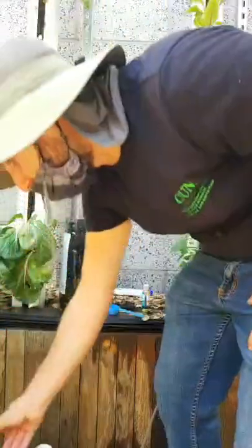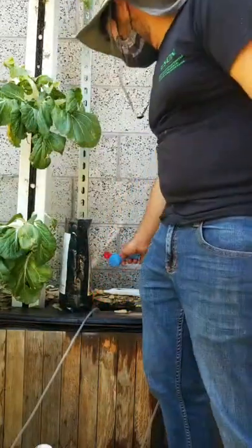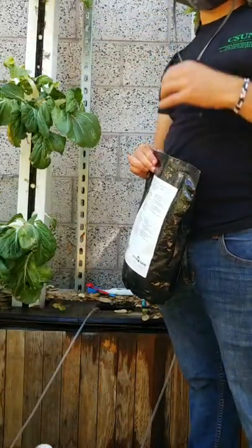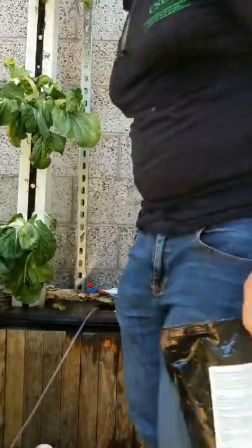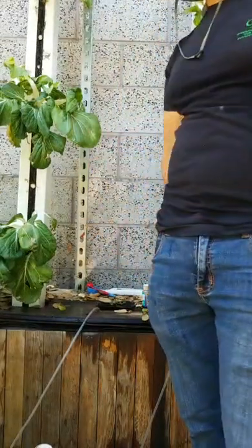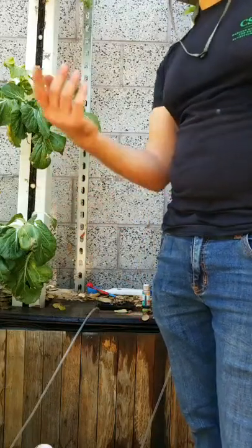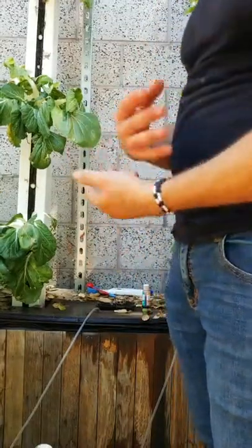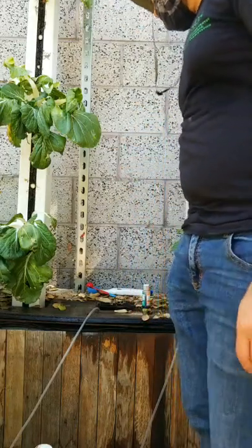In organic hydroponics we want to use dechlorinated water because the organic nutrients we add are mostly not immediately available to plants — they need to be processed by bacteria first. I like to use worm castings to introduce bacteria, because the bacteria needed to mineralize these nutrients are present in pretty much any kind of compost. I'll add a little bit of really good compost or worm castings and then some molasses when I'm first introducing the bacteria, because that's a food source for them. Then the bacteria will break down the fertilizers into their constituent elements so the plants can absorb them. Bacteria do not like chlorine, so we do not want to use chlorinated water if we can help it.